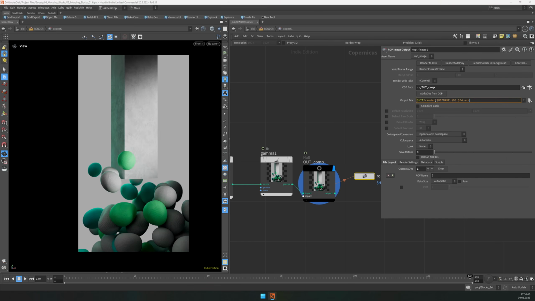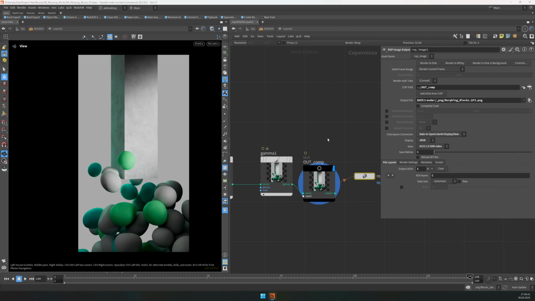So let's render, and we're going to say underscore PNG slash, and then let's call this morphing blocks, then $F3, and of course it's not EXR, it's PNG. And in here we need to bake this color space, and then choose sRGB.